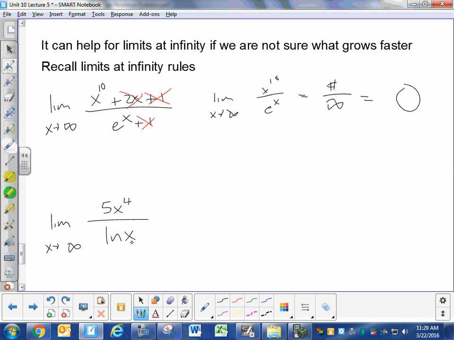Same for this. Remember that the log function grows exponentially slowly, since it is the inverse of e to the x, which grows exponentially quickly. This is the slowest growing function. So we would have essentially a huge number divided by just a smaller number, creating a larger and larger number, essentially.